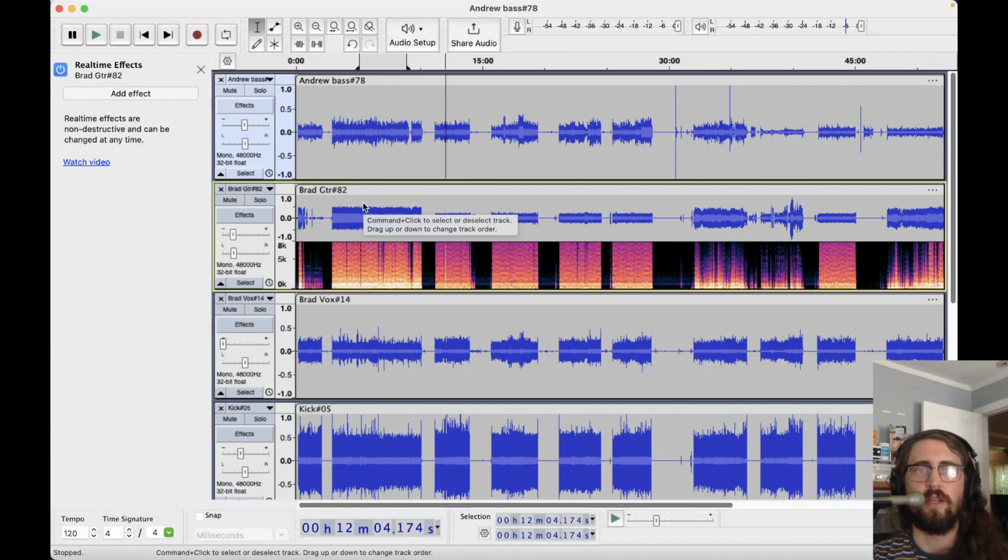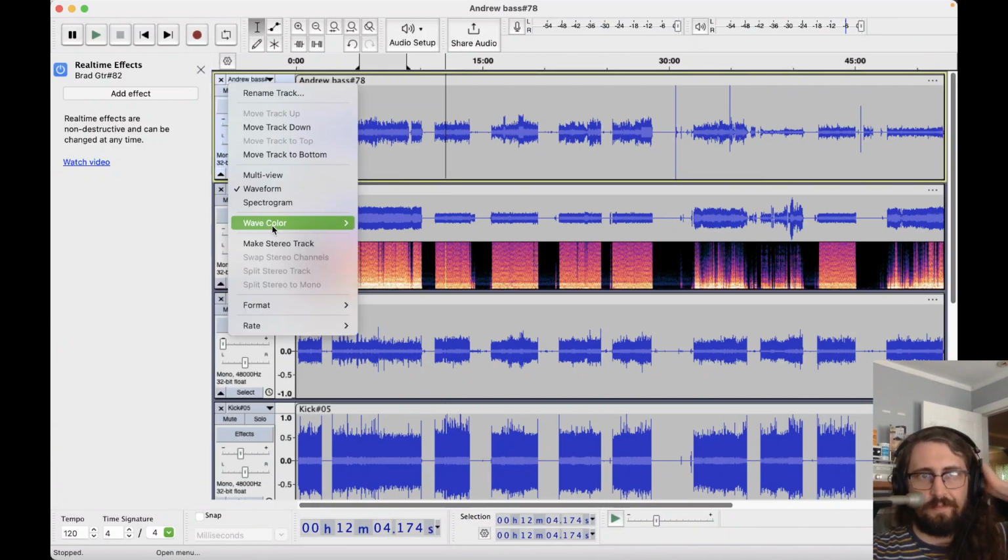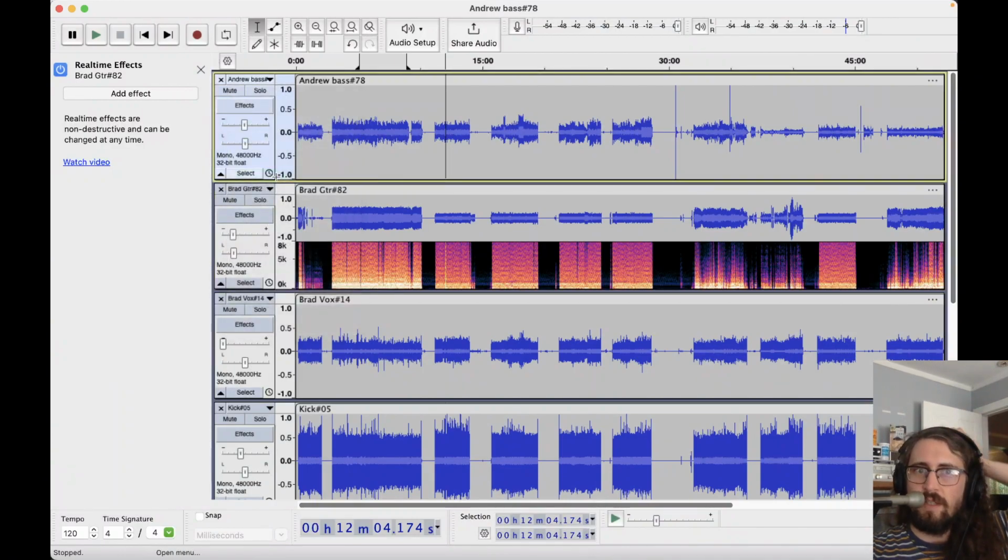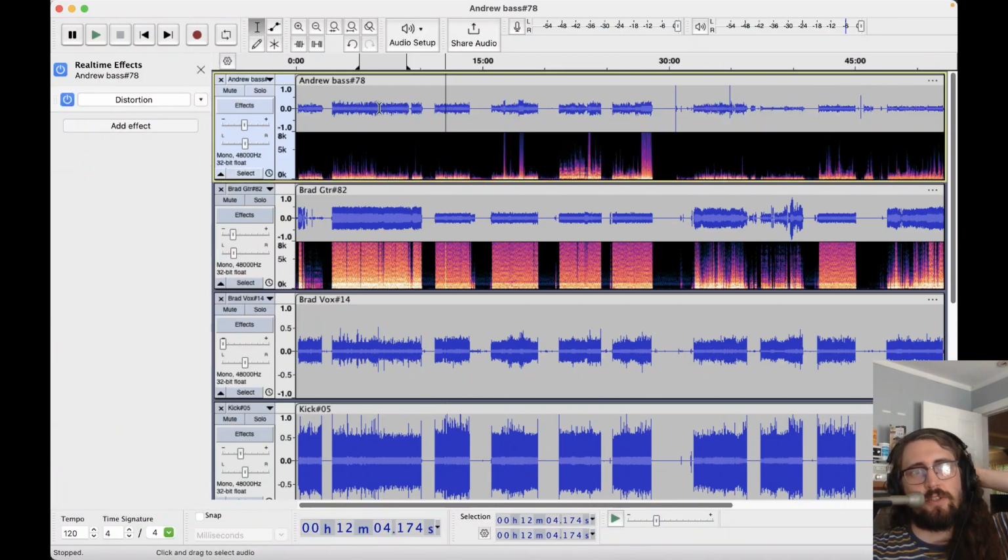Dang, look at that spectrogram view. I just kind of like the multi-view. Like to look at an audio waveform like a little sausage, but then also to look at it in terms of frequency content. It's just neat. And as we can see here, the guitar has a lot of high frequency content, but also a good amount of low frequency content. It's just loud, really. That's all that is.